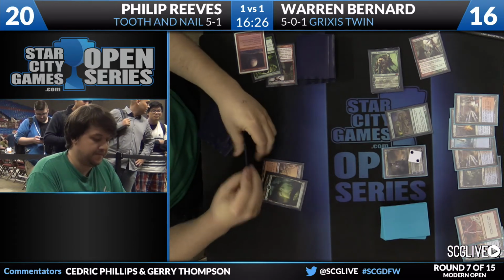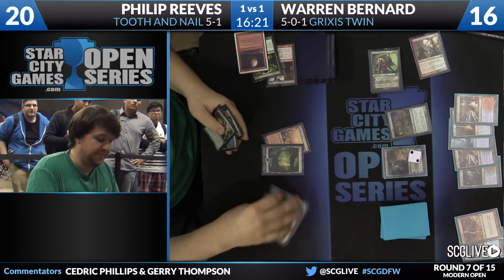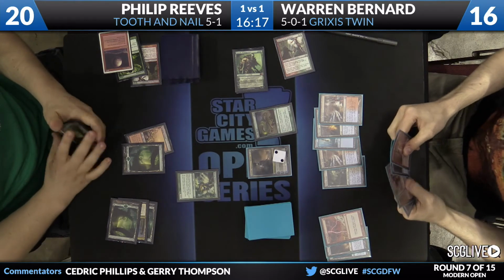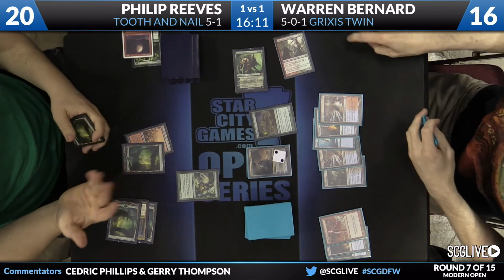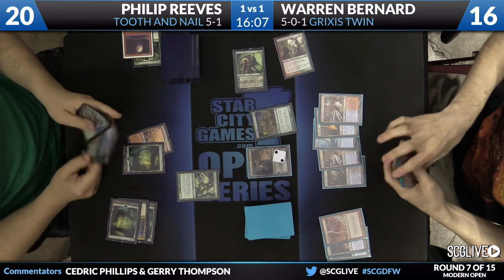Reeves does have a copy of Tooth and Nail in hand, a little ways away from it. Yeah, it looks like there's an Eternal Witness to cast. See if this resolves. Going to get back Burning Tree Emissary. Pass the turn back. Trying to maybe build towards a little bit bigger Nykthos.